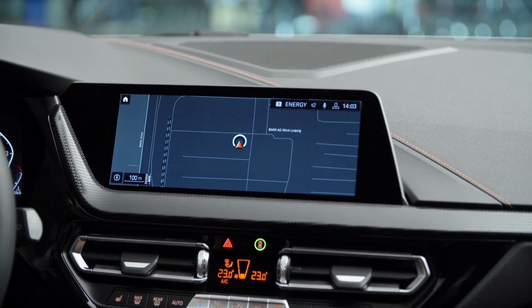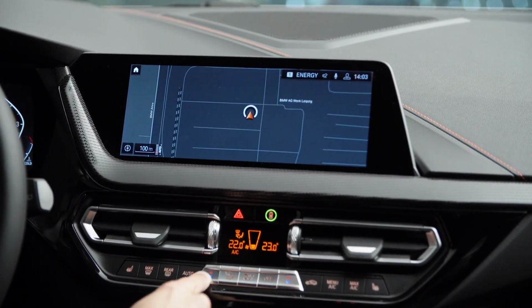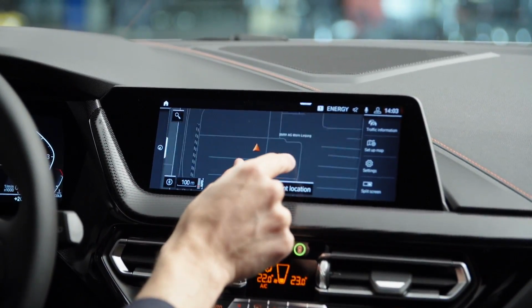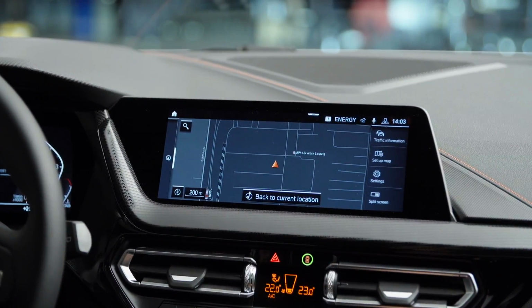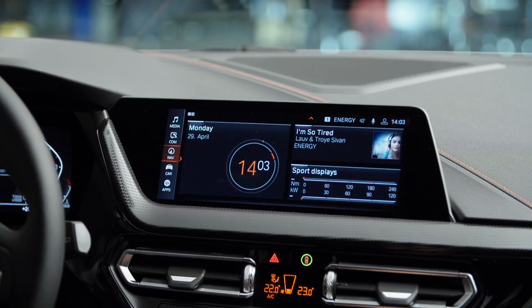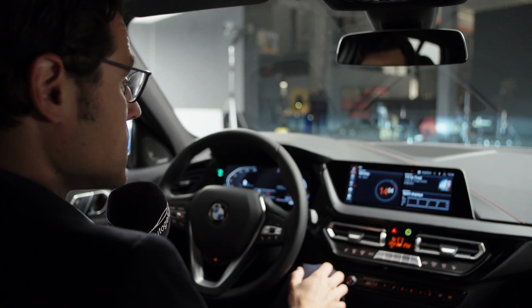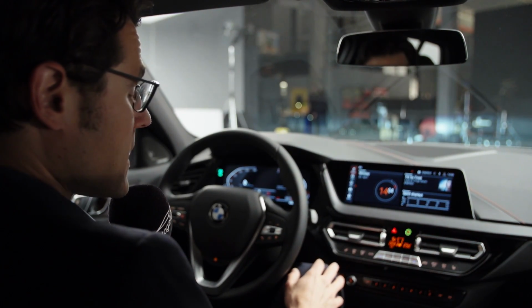So now we have turned on the engine. Then you can also see how the climate unit looks like here with the digital screen. And some more details to that screen right there. It's pretty responsive. You can have this touch control, as I said earlier. I like to use the hotkeys in the lower middle console so that you can jump back to the main menu, for example. Phone connecting with Bluetooth or then with Apple CarPlay, and Apple CarPlay is also wireless. And then you can also use this new voice control, which works pretty good for destinations or temperature.